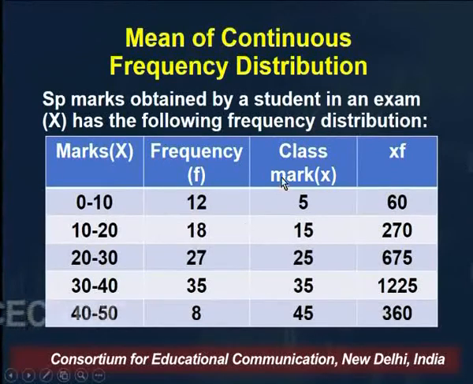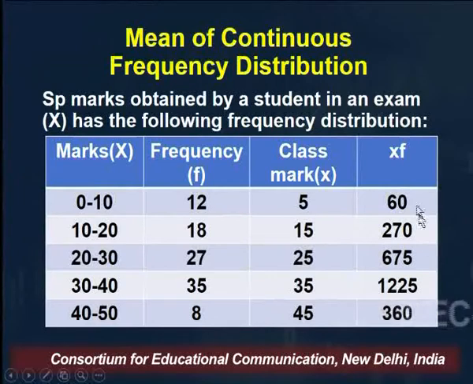So what you have to do is, you have to make 2 more columns now. You have to now find small xi and small xi fi. Small xi, as I told you, in the case of the continuous frequency distribution, we work with class marks. So you obtain the class mark, and I have already said the class marks are 0 plus 10 by 2, 10 plus 20 by 2, 15, 20 plus 30 by 2, 25. So obtain the class mark from the class intervals. So then we get xi's.